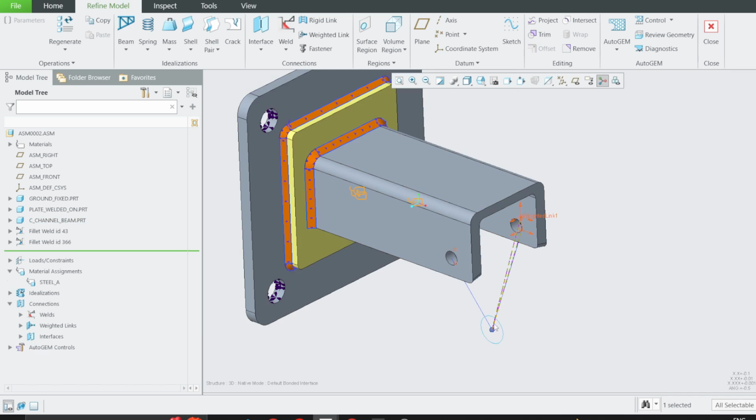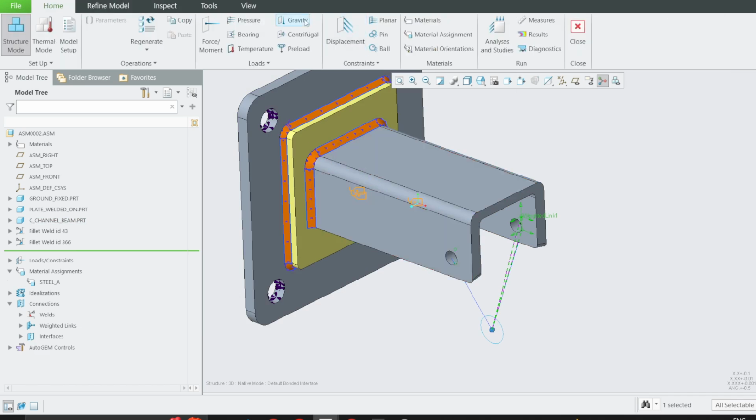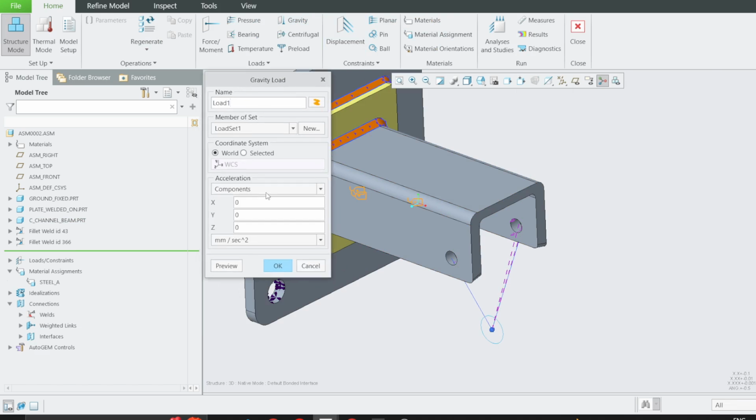Then after hanging the mass, we need to apply what? Gravity. Go home, define gravity. For the gravity here, instead of defining the value, you can say gravity. It is going to use your units to give your gravity, instead of converting your gravity to inch per second squared.